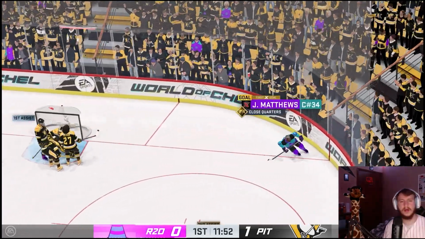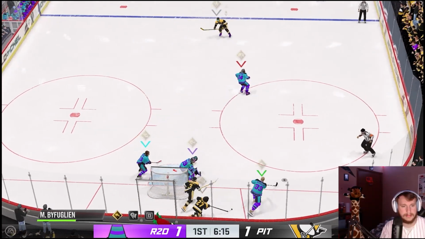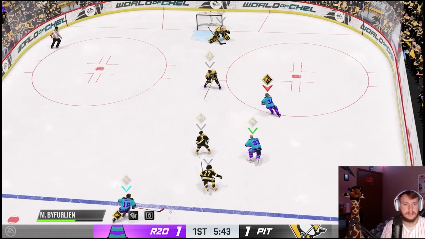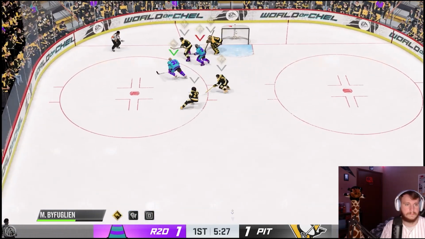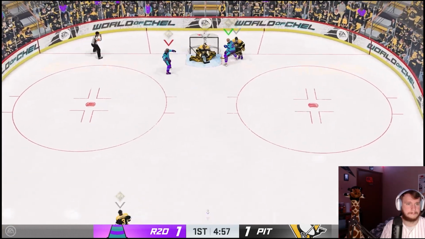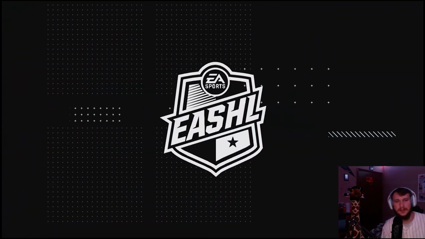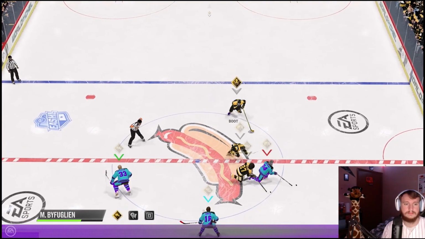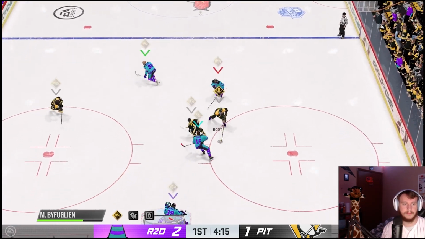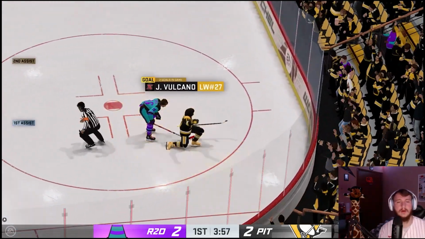Let's go. What a play by Byfuglien. He gets it right back, boys. Let's go, baby. I knew the goalie was going to come off his post there because he thought I was going to pass it. Oh, no. No. Oh, wow. I don't know how he came out with that puck.